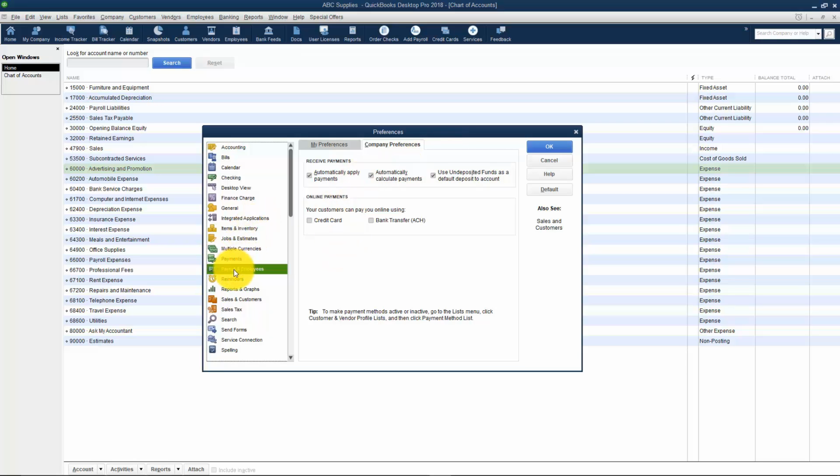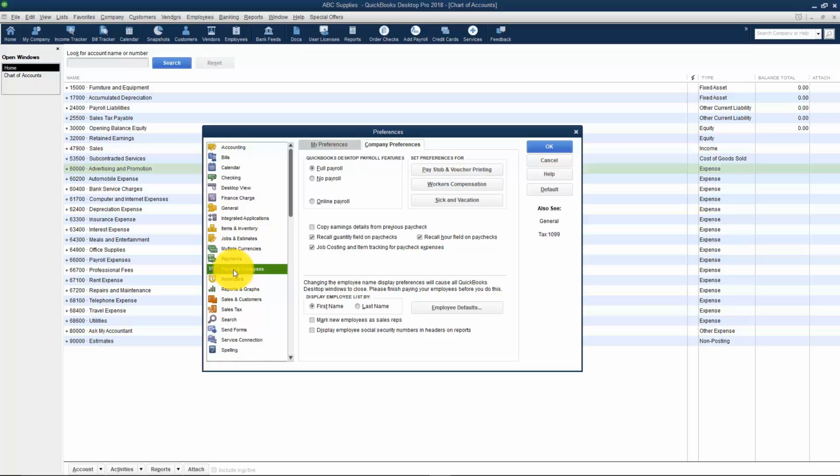The next thing on the left is your payroll and employees. In the Easy Step interview, it asked if we wanted to use the payroll feature. Here's where I would turn it on or off if I do want to use it, and maybe I said no in the beginning. And there's a lot of options here that have to do with payroll. For example, how would you like to see their names listed? Do you want them by last name, by first name? You can also set preferences for sick time and workers' comp and all this stuff up here. We're going to be talking about payroll in a later module, so we'll see this then.